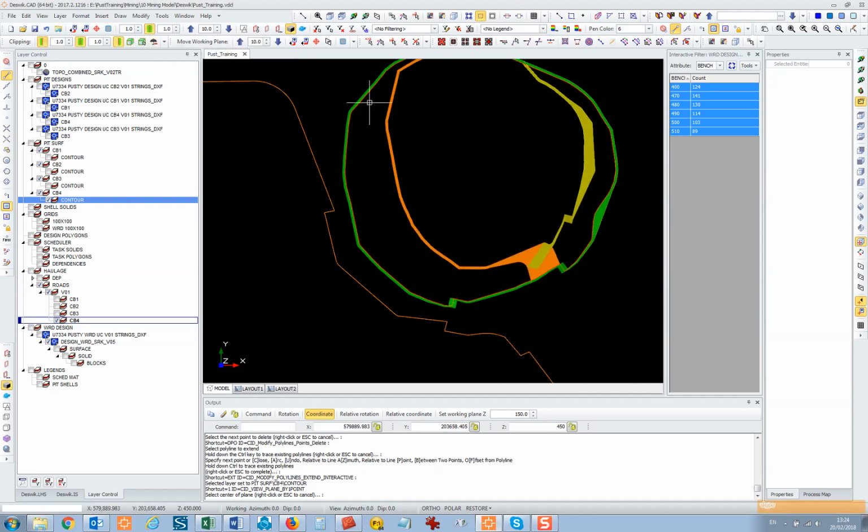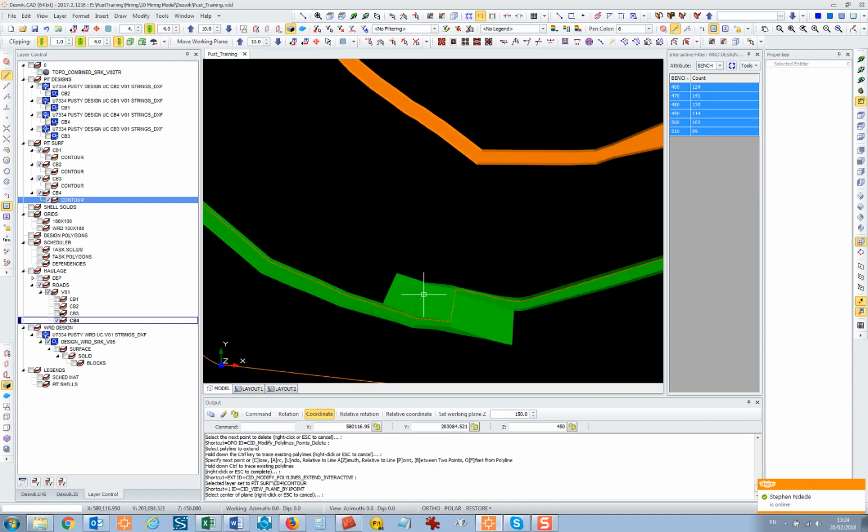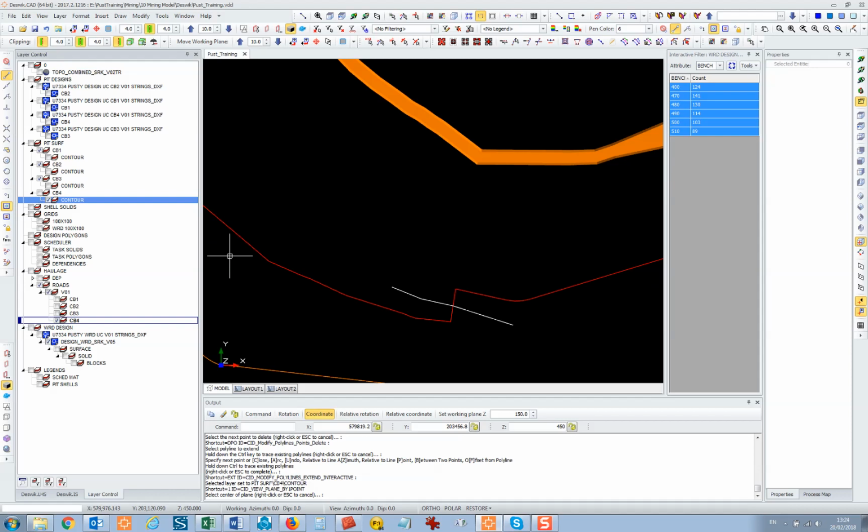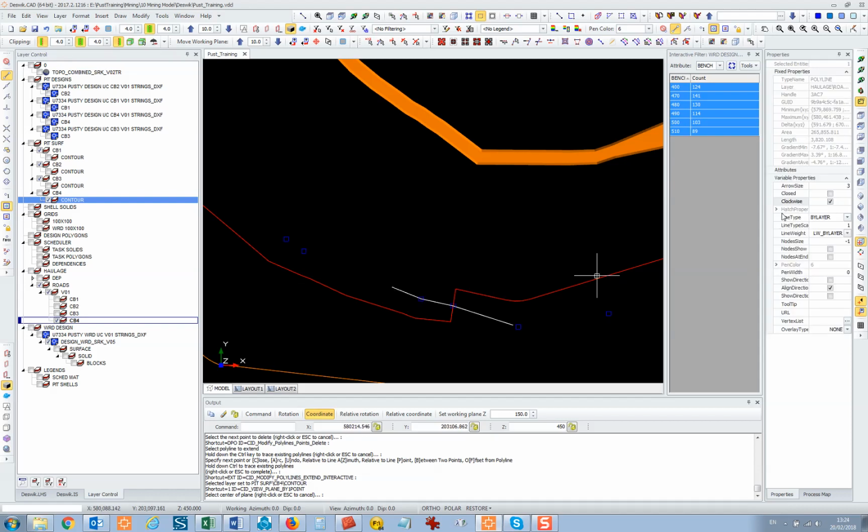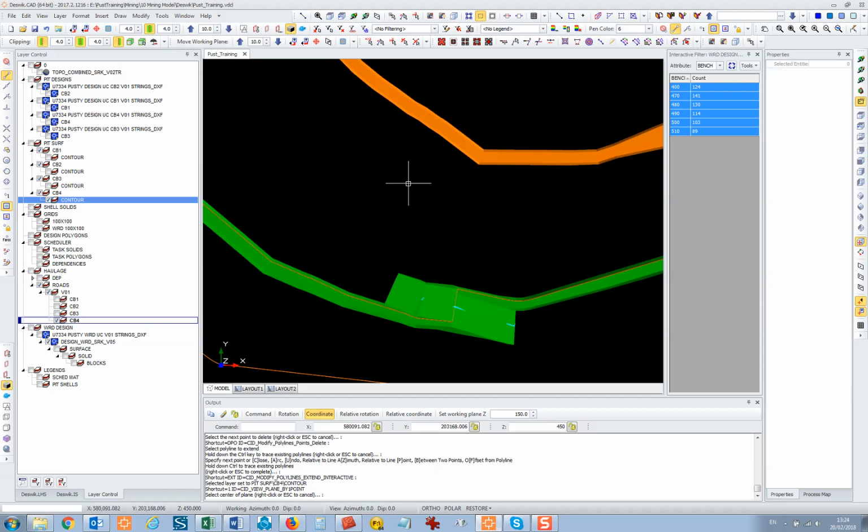Let's make it this bright. So here you can see that we've got the ramp there.